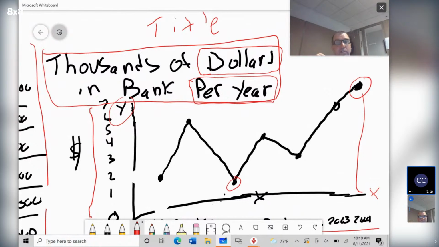Okay, so this is a line graph. This is one of the most basic ones we're going to do. So I'll post both. There's going to be 2 worksheets. One, you're going to have to do what I just did, okay? And the other one is going to ask you to answer questions about interpreting the graph.